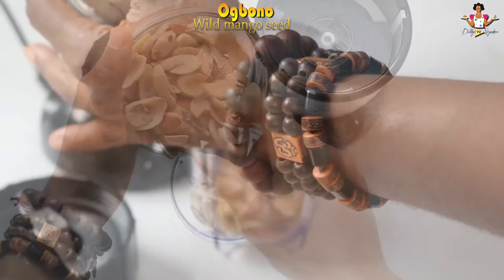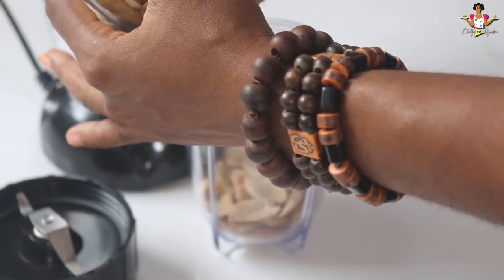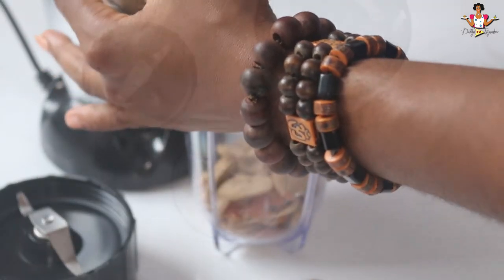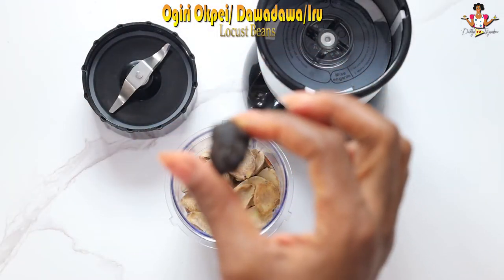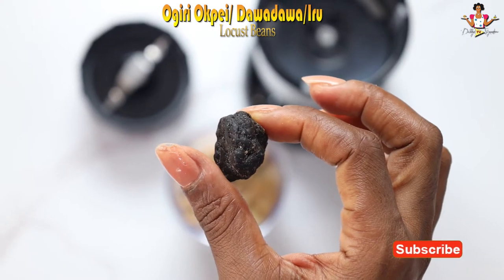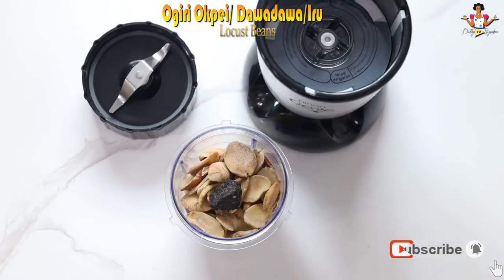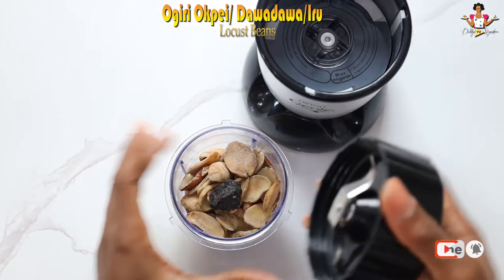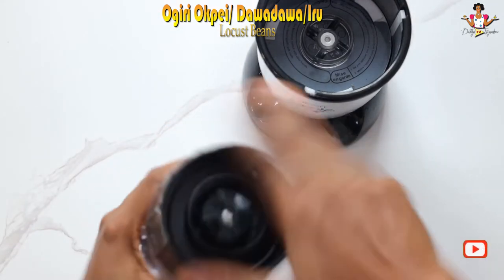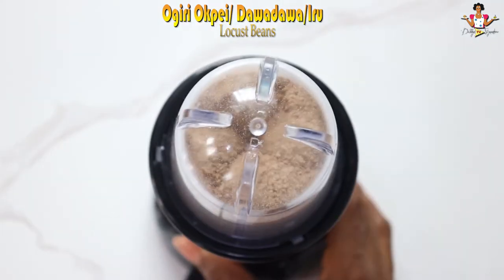If you don't have ogiri okpe, you can use dawa dawa. If you don't have dawa dawa, you can use iru. They're all the same, just different shapes. This is actually fermented locust beans. It tends to add a very local traditional flavor to the soup. So the first thing I will be doing is I will place this in the dry mill and grind with the ogbono to form a very smooth powder.